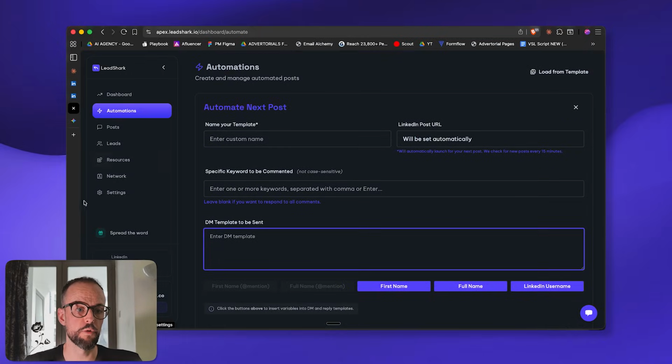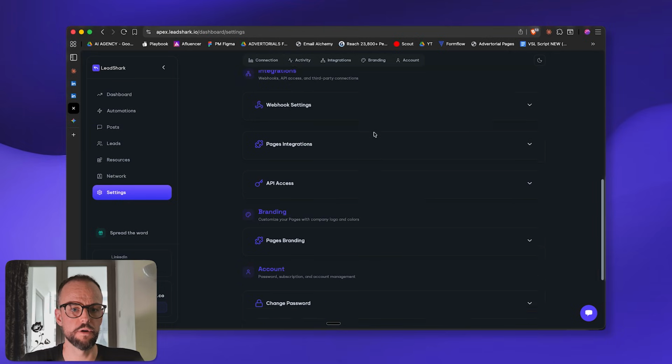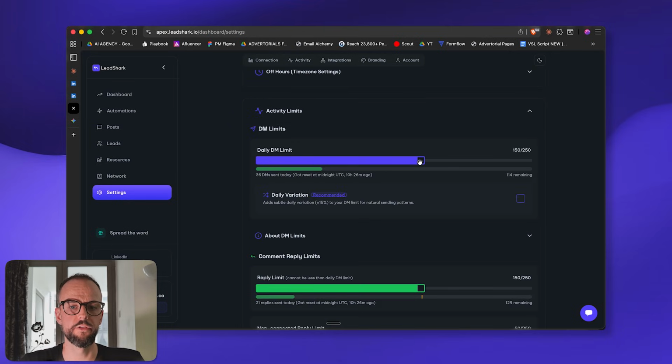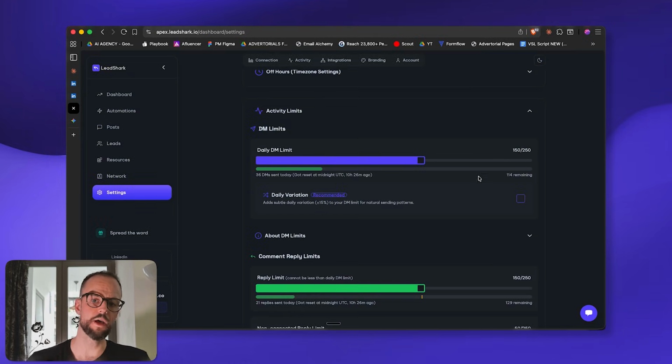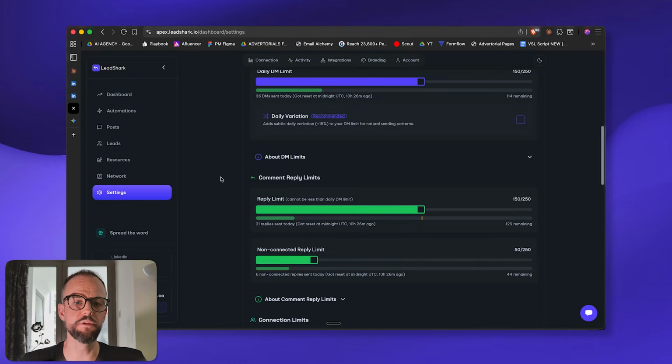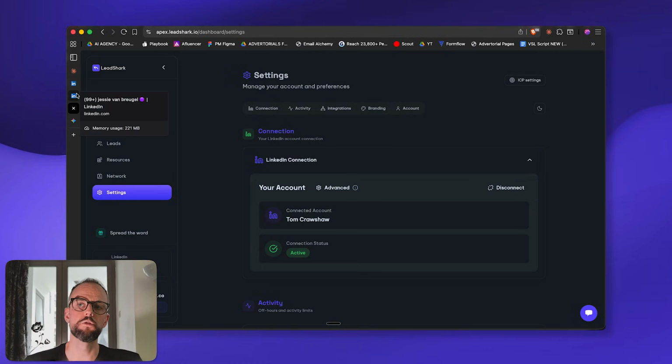Obviously, if you have something blow up, you can come into your settings and you can set up all of this, off hours, webhooks. So you've got this activity limit here. And sometimes when I have a post blow up, I sometimes bump this up to like 180. But you can see that warning sign came up, right? That's not recommended, okay? And I would even just reduce this. If you're brand new, you probably want to reduce this down a little bit as well, because if you've never put out a lead magnet post and you've never posted on LinkedIn before and your post starts getting like hundreds of comments, your account might get locked. So I'm not going to say it will, but I just want to put that out there.